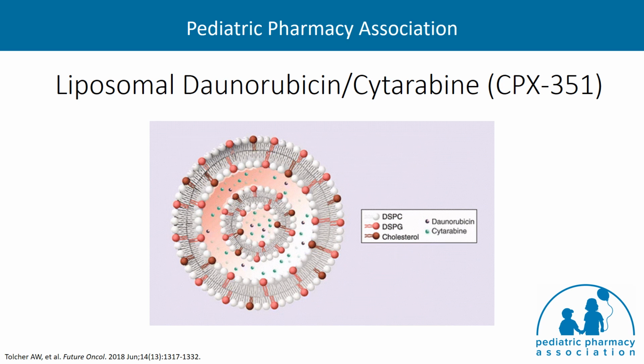The next agent that we will discuss today is liposomal daunorubicin cytarabine, also referred to as CPX351 in some initial pediatric studies, which some of you may be used to. I listed a picture on this slide that really denotes and captures the liposomal encapsulated formulation of this agent, but we will discuss more about the dosing as well as some clinical pearls on the next slide.